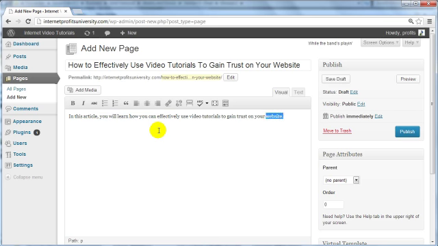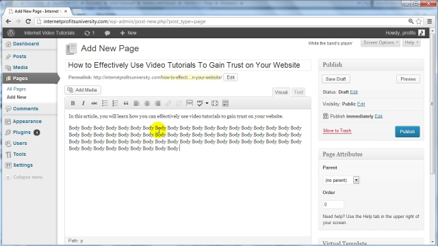And then you want to have the body. And I'm showing you this for search engine optimization purposes.